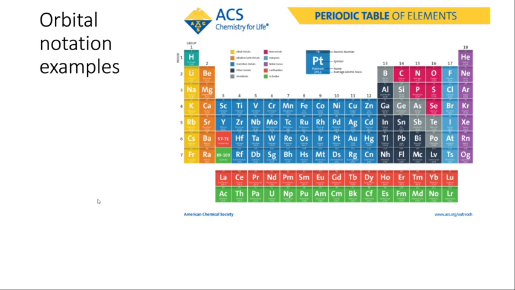So let's say, and I'm not going to pick a super long one because I don't want to be drawing boxes on here forever. Let's take a look at sodium. All right, so we're going to go through again, sodium, and we'll figure out, right, atomic number. And its atomic number is, what is it? 11. Okay, so 11. That means it's going to have 11 electrons total. So we're going to have 11 of those little arrows. It is in block S, right?